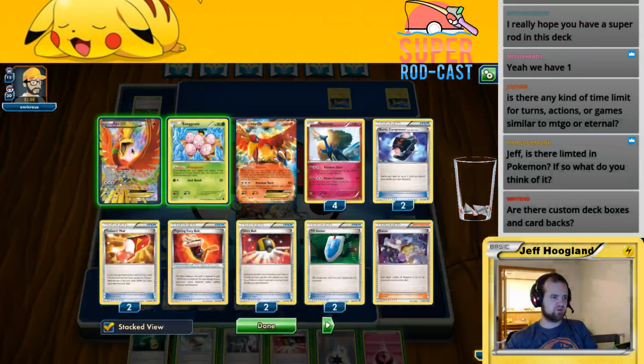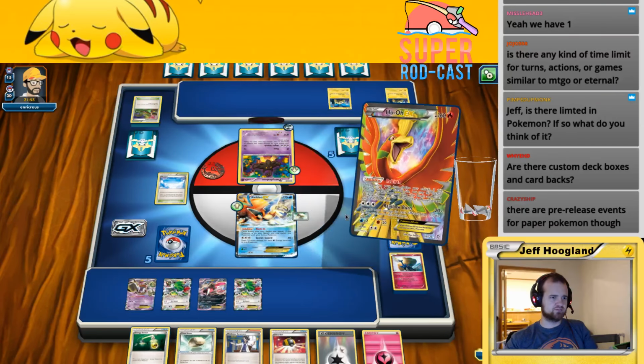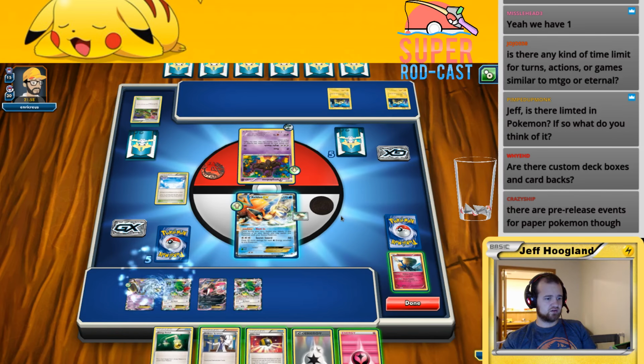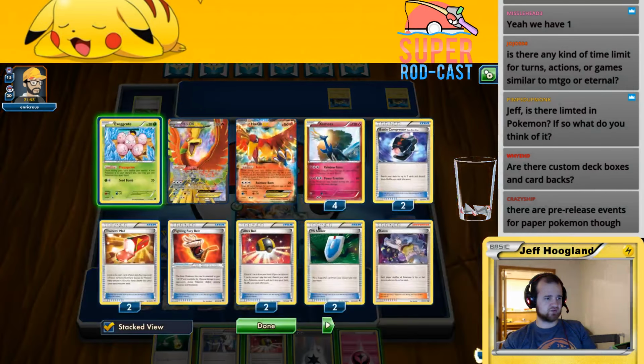Tails, come on. Come on. God bless America. That's really unlucky. Just run Tails on those 4 times in a row.